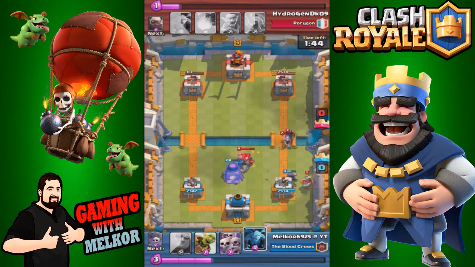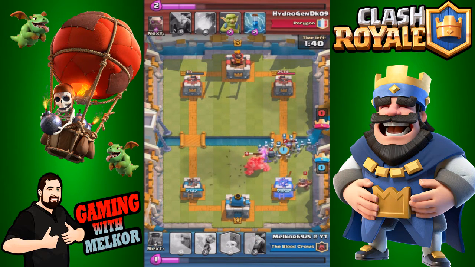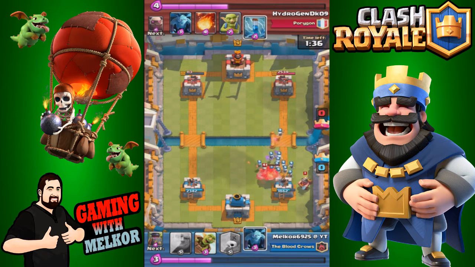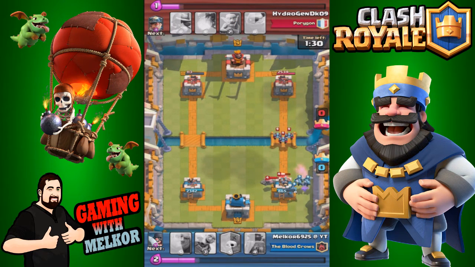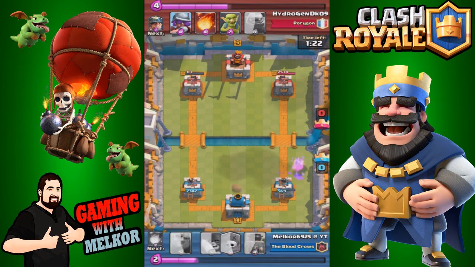Unfortunately, not quite working out that way, so I'm going to have to drop down this Skeleton Army on top of these troops. So we take out that P.E.K.K.A, that Mini P.E.K.K.A, and we also take out that Musketeer, and we're going to take out the rest of these troops as well with these Minions. Unfortunately, our opponent is coming at us with his own Minions, and he does get our tower all the way down to 653. Even lower.